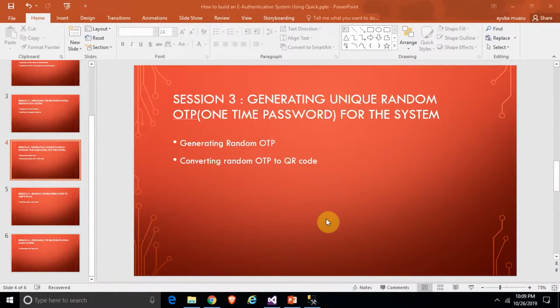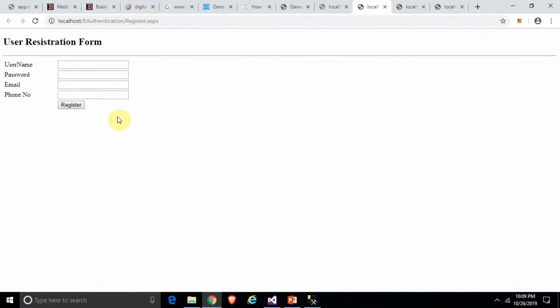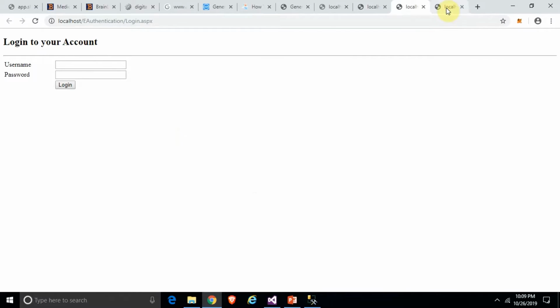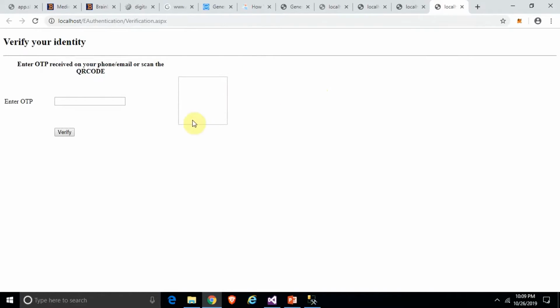And then if you've been with me in the last video, we were able to create an interface where we have a registration form, and we also created an interface where we have our login form, and then we proceeded to create another interface where we have a verification form. And we said after you've been verified as a user, then we can direct you to a page that welcomes you into the system.